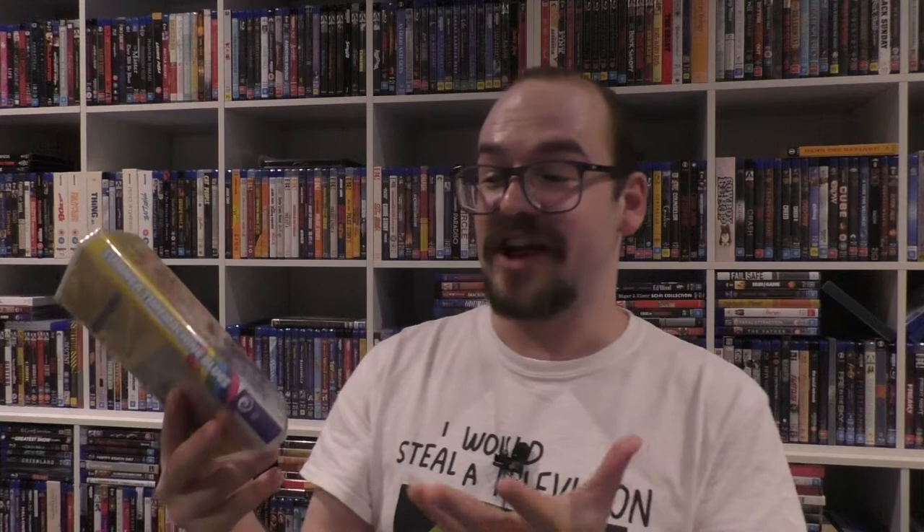I was going to see if I could do a time travel joke, but I'm not going to. Hello, welcome to Collective Creations. Anyway, we're talking about Summertime Machine Blues. This is a Chameleon Films release, which is really cool because that's an Australian label. So this is actually a limited edition set presented by Chameleon Films. If I open it up, there we go. So I guess we'll just kind of dive into it.